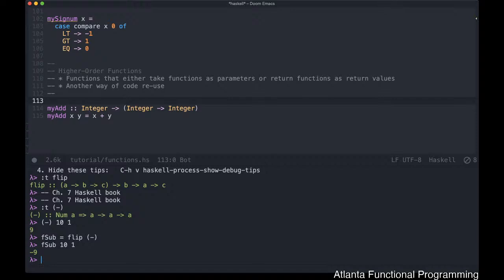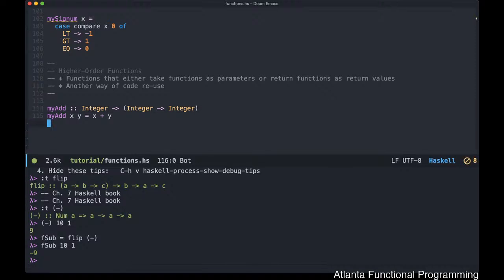We can actually implement myFlip in two different ways, using anonymous syntax as well, and it doesn't really make any difference.